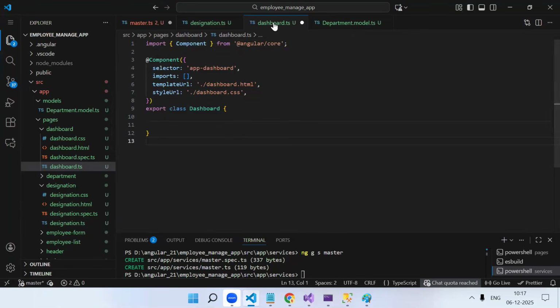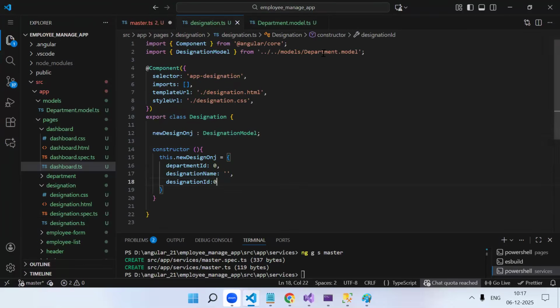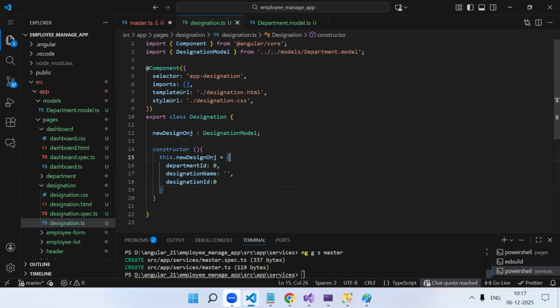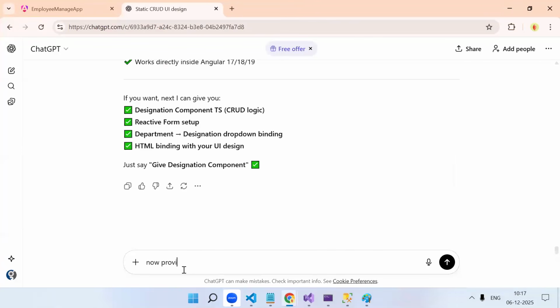Understood all? Yes. Okay. Now, so again, we will ask the component code also. Here I will say, now provide .ts code as well to complete CRUD operation.